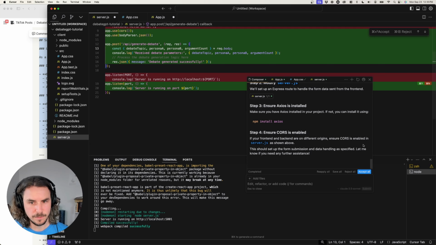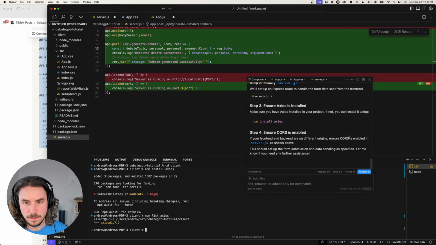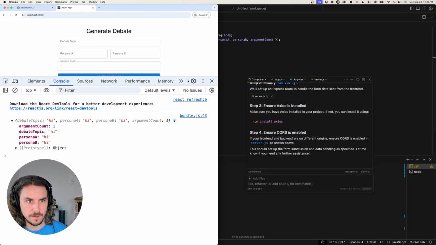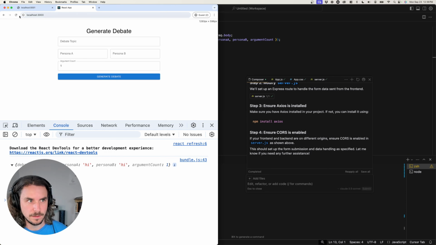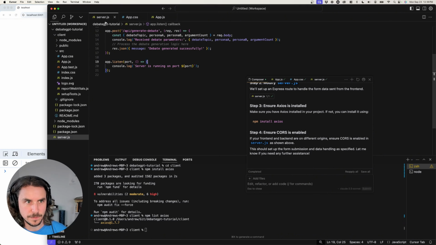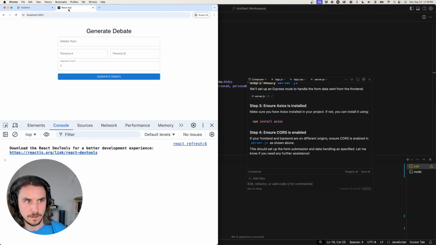Okay, so let me go ahead and install Axios in the client, cd into client, npm install axios. Okay, it's in there now. I'm gonna go ahead and accept the changes. And again, we'll pop back over to our dev environment and just take a look at how things are shaping up. Did we remove the hello world from the server? Let me see. It looks like we did actually. Okay. Yeah, the hello world was removed from the server. That's fine. I didn't notice that.